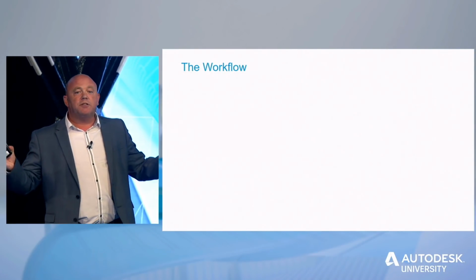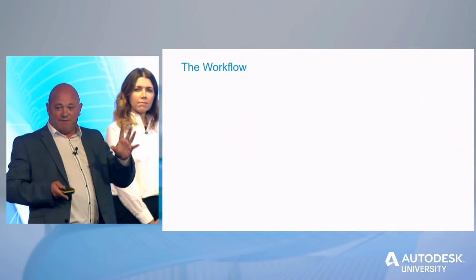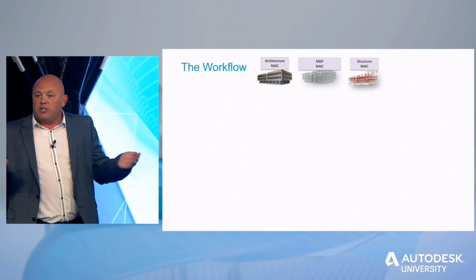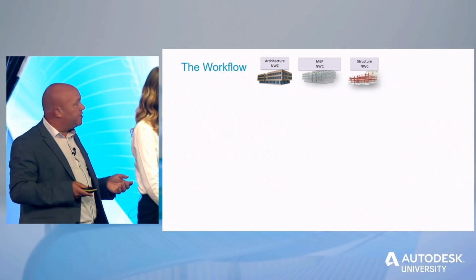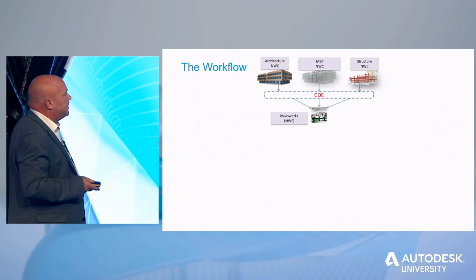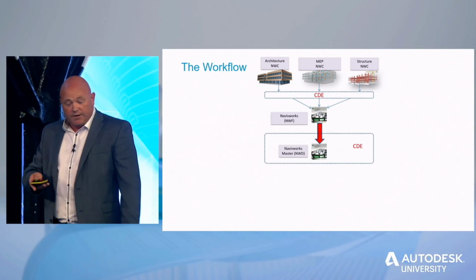Now, who uses Navisworks? Show of hands, quite a few of us. A few little problems with Navisworks. Great tool, great for clash detection, great for commenting, but when you work collaboratively as a team, a few problems, okay? So this is the workflow that we had early doors, and it was just the technology that was around in those days. So we had NWC models out of Navisworks that the design teams actually populated into the CDE, which was Conjet. We then had to federate them into an NWF file in Navis, and keep these up to date. Now, obviously, to distribute that around, we can't distribute the NWF. We had to create an NWD file, which again was then uploaded for distribution on Conjet and the CDE.